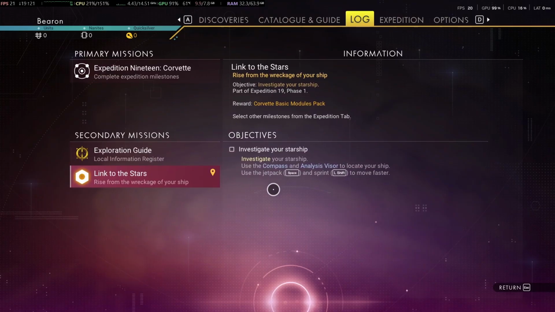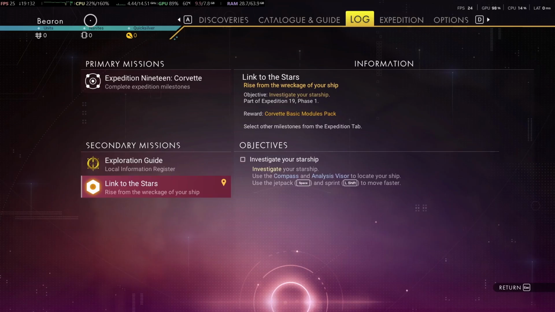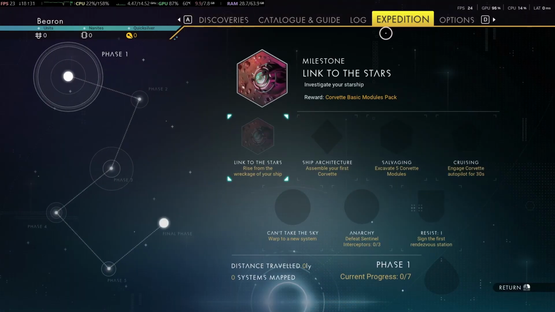I'm going to pause for a second, and then I'll be back. Okay. So what I'm doing is I'm actually typing things out as I play, because I want to make this a really cool thing. So go back to Expeditions. There we go. Rise from the Wreckage. We got to get this.